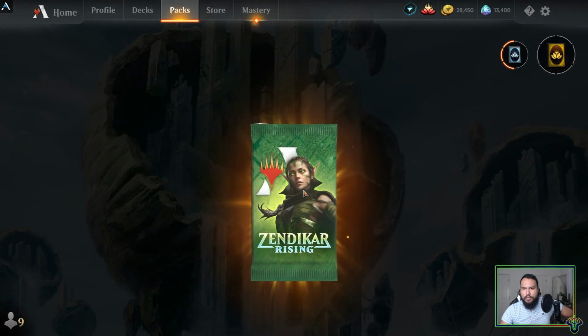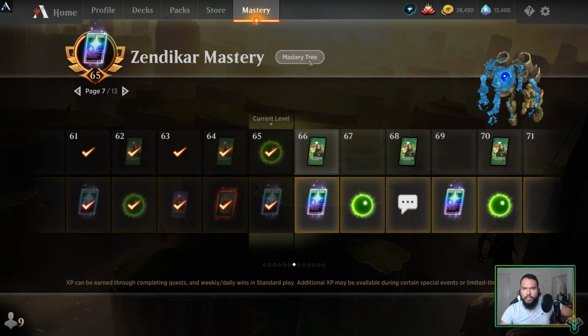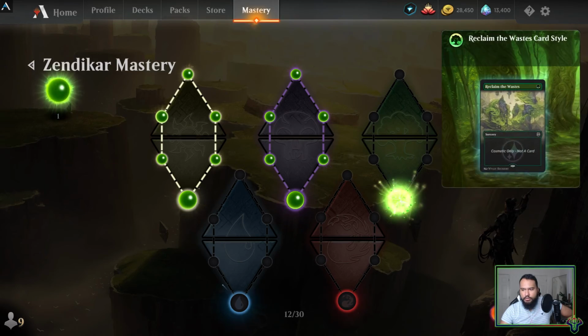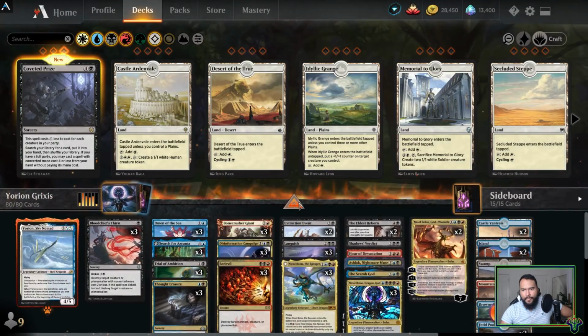So I'm gonna look at the packs, get my mastery thing, and then, as usual, I'll do my after-game report. Kind of talk a little bit about what cards I think performed well, what cards I might be considering. Fun fact, I'm not technically considering anything because I don't really know what else to put here.